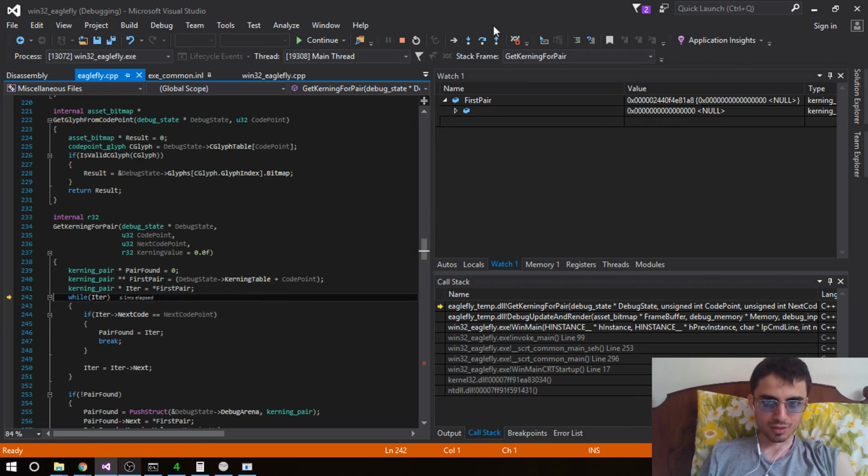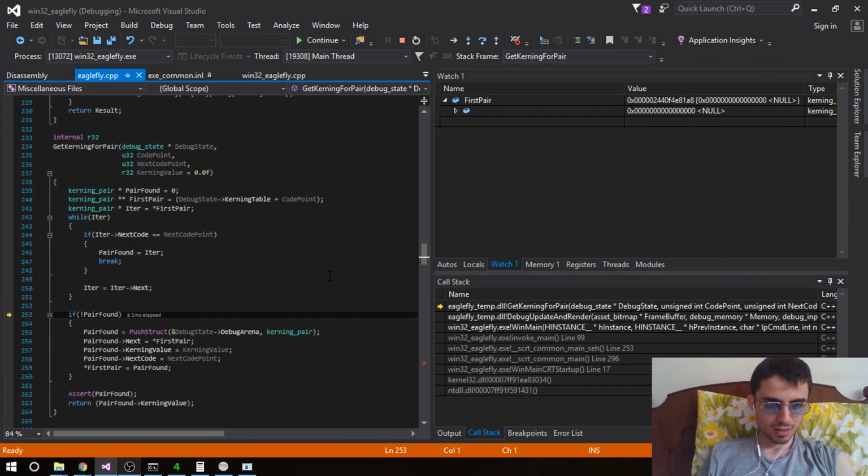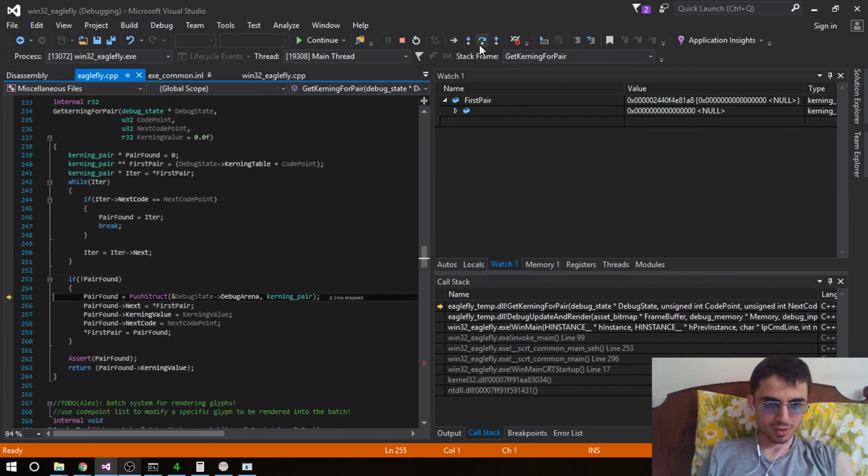So we don't have anything at all, and then we say, hey, you got it? No. Okay, push me, and we have a first pair. Is next, it's gonna be null. We're gonna get a kerning value, we set it with next code, that is 32 I believe, and the first pair is gonna be the space, which is correct. The space kerning value is gonna be that, which is correct, which is 0.